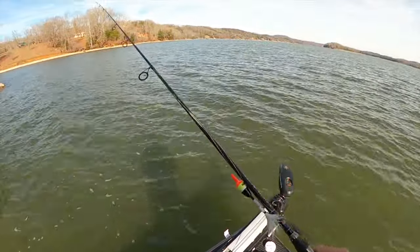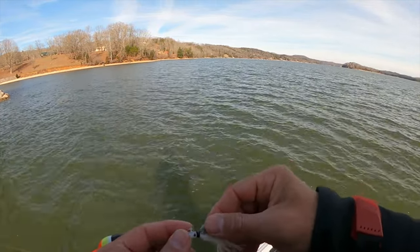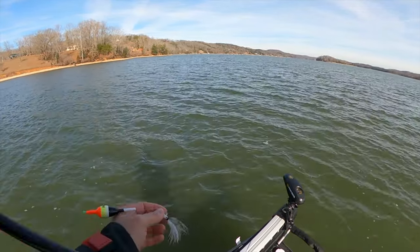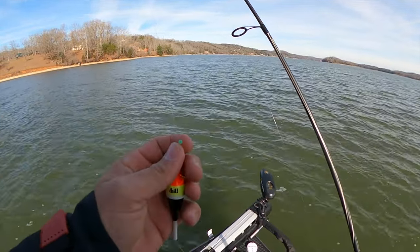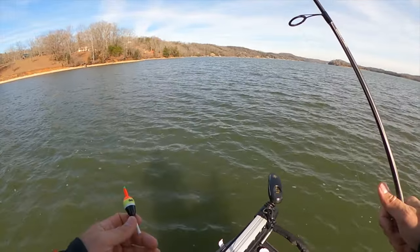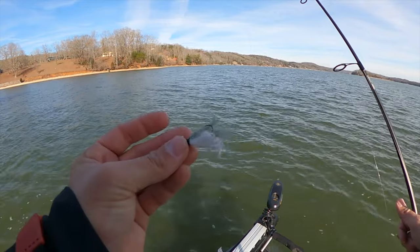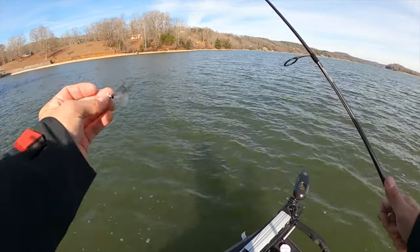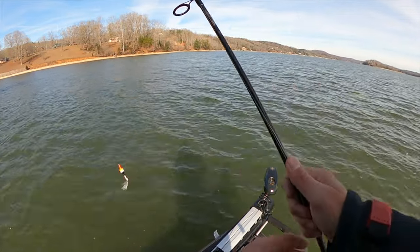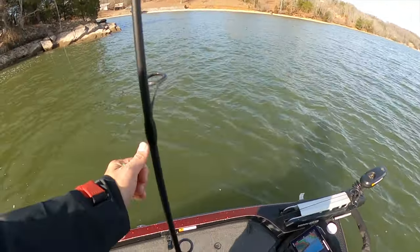The technique I want to show everybody is the floating fly. All it is is a little fly or hair jig — this is a Spro Flat Fat Fly. I have it rigged up on a fill slip bobber with a little bobber stop here. This is actually different from how the original setup was created — it was meant to be used on a fixed bobber system. But because I don't have a really long rod, and I'm wanting this bait to suspend sometimes 10 to 12 feet below the surface, I'm using a slip bobber rig. We're going to have to play around with what depth the fish are sitting at.